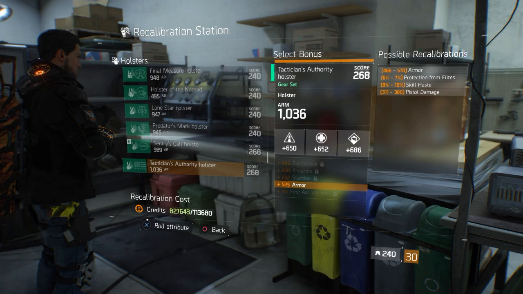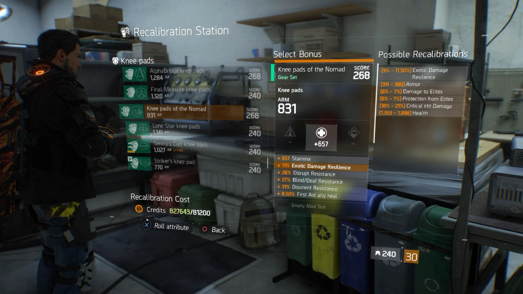Next thing we'll take a look at is the holster, and the holster for me is pretty easy. Your major attribute choices are armor, protection from elites, skill haste, and pistol damage. You do not have a minor attribute, so as far as the major attribute choices, I would easily pick armor, as it will combo very, very well with the chest armor, making it that much closer to maximum armor mitigation. The protection from elites only works in PvE, whereas armor works in both PvE and PvP, so that's another reason I would choose that.